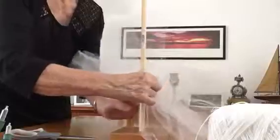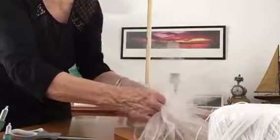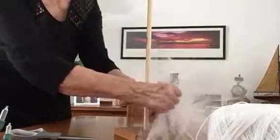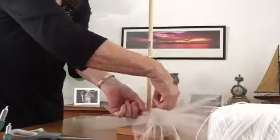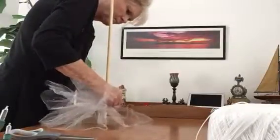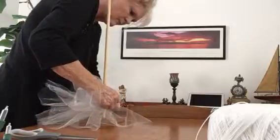Then you're going to take it, not open it up, but take it like this, put it over top of there, and then you're going to take these strings that you just cut, and you're going to put it on here, like so, and then you're going to tie it on this piece of wood. It's got to be tied pretty tight, can't be loose.